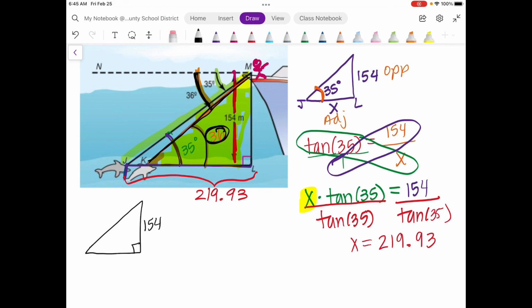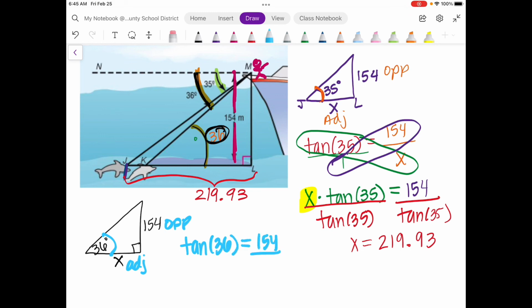We still have a right triangle here. This time my angle is 36 instead of 35. And I'm still looking for this, because now I want to find, let me clear my picture a little bit here, this distance because I'm using the smaller triangle. Okay, cool. So looking at what I have, this is my angle. So I do have opposite, and I am looking for adjacent. So once again, you are using tangent. Tangent of your angle, 36, opposite over adjacent, and you can put the tangent over 1 so that you can cross multiply.